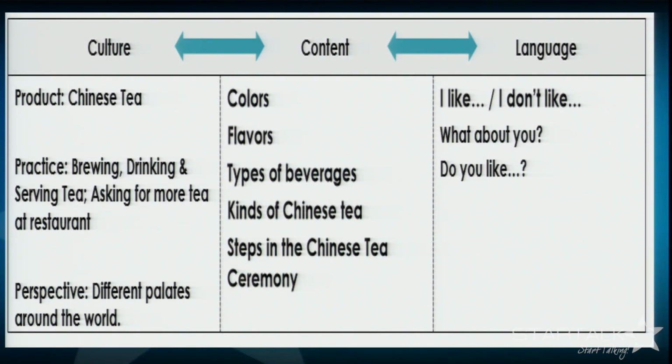So my product was Chinese tea. My practices, and this is a novice classroom, I remind you, 75% of my students were novice, mid, and below. The rest of them were from immersion school, and we dealt with this very differently. We'll talk about that. My product was Chinese tea.